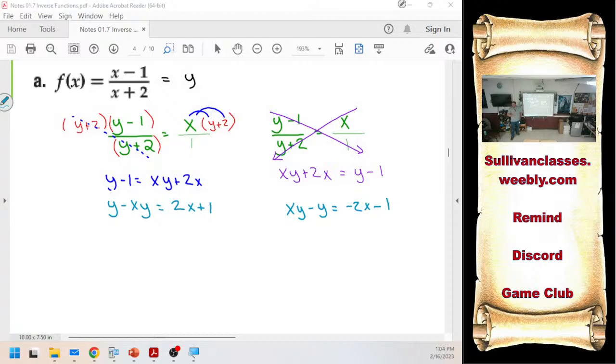Just divide by x. If I divide by x here, I divide by x here, I divide by x here, I divide by x here. Good, it's the same thing! How do I do it? There! There it is!